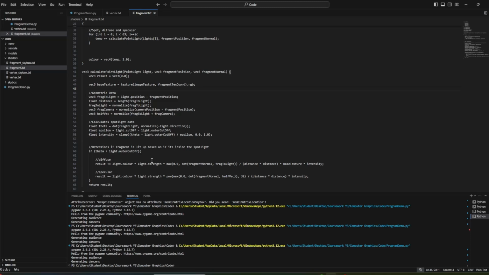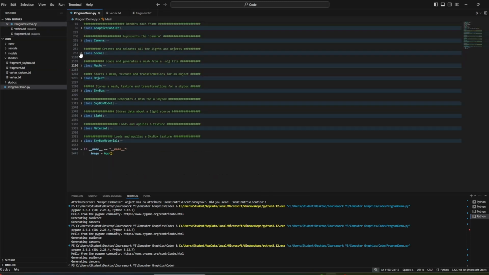Then the specular lighting is calculated and added. This is the same calculation, except it isn't multiplied by the texture's colour, and the dot product is instead between the fragment normal and the half vector we previously stored. The result is returned and added to the colour in the main function, which after doing this for every light, sets the final colour along with an alpha channel of 1 so it's opaque.